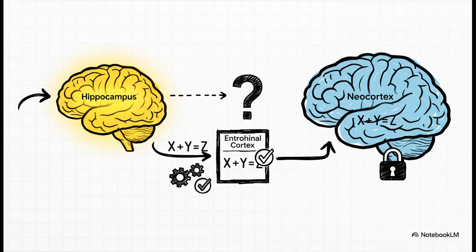Imagine you're learning the formula for (a+b)² in algebra class. On day 1, it's just a simple short-term memory, easy enough to pull from the hippocampus for a quiz. But if you never use it again, it's just going to fade away. However, if you apply it again and again, solving dozens of problems, the entorhinal cortex senses its recurring importance. It says, hey, this is important, and flags it. That triggers its transfer from the hippocampus up to the neocortex, transforming a fleeting fact into permanent, expert-level knowledge.